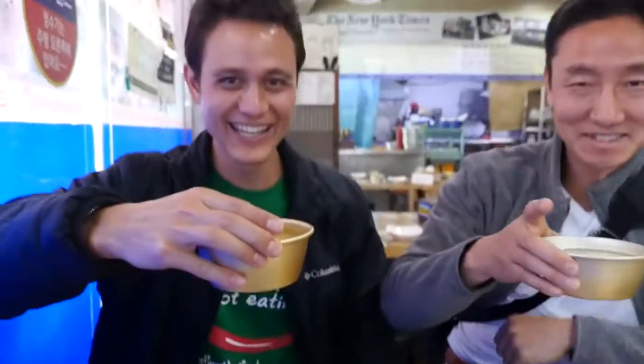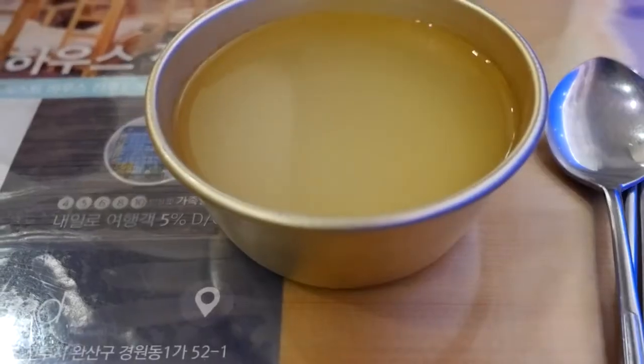Cheers. Okay. Oh yeah, that is very crisp. It tastes like rice juice, but with a little sour tinge to it, and almost a little tingling on your tongue, kind of similar to drinking a soft drink like Sprite. It's really refreshing, served really cold, and I love how they serve it in that brass tea kettle, and then these metal cups.